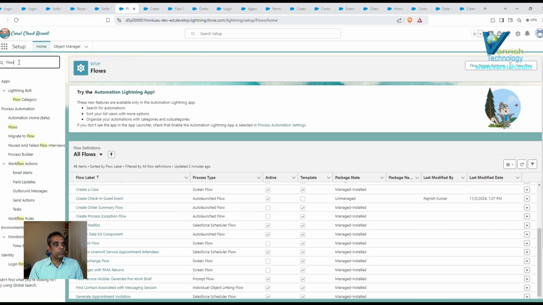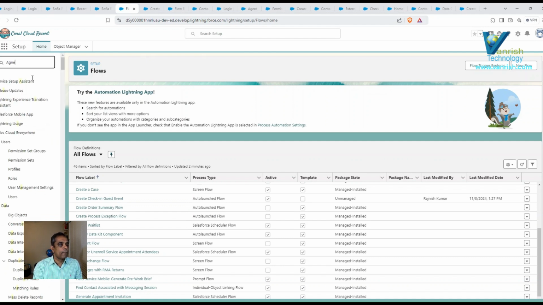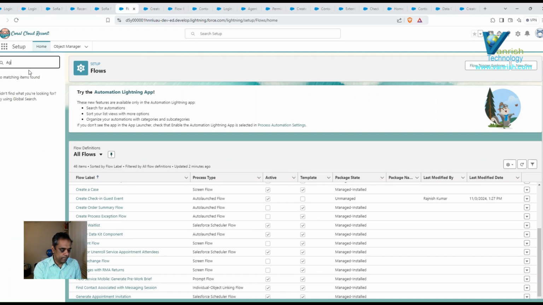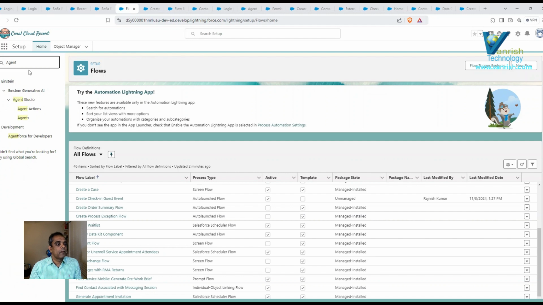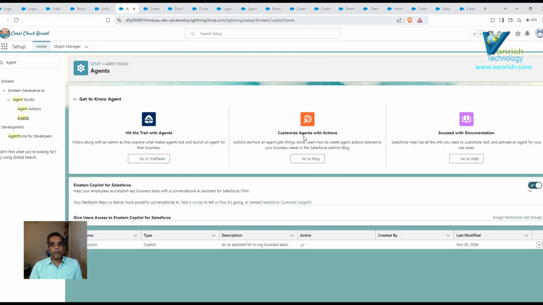Now to enable your Einstein, make sure that you search over here for the agent, and before the agent you have to enable Einstein Copilot.